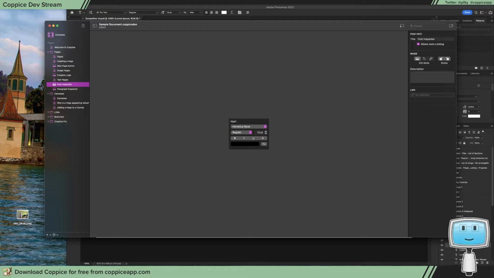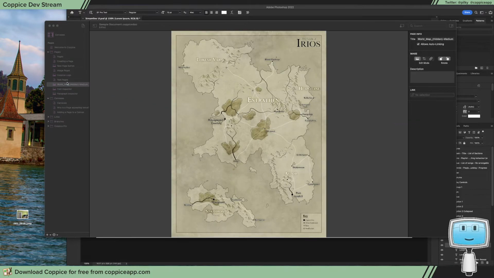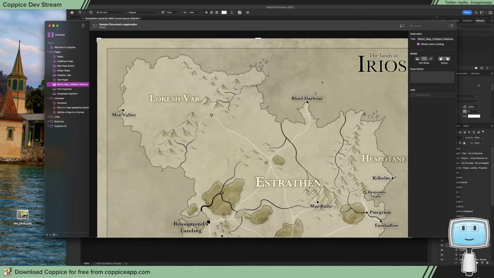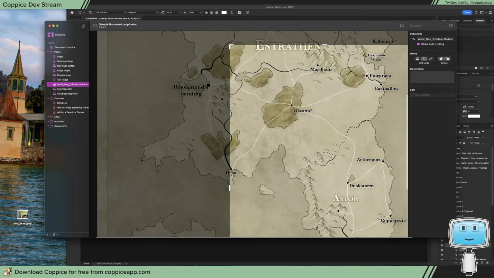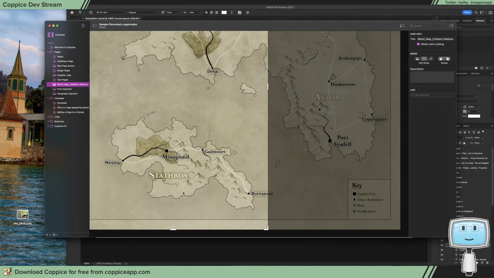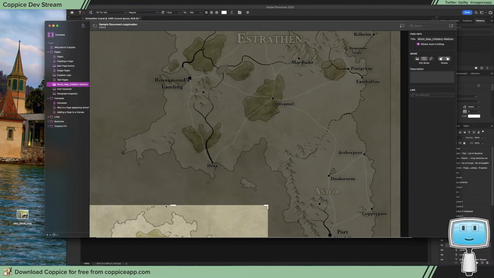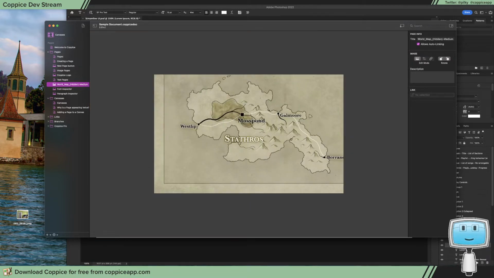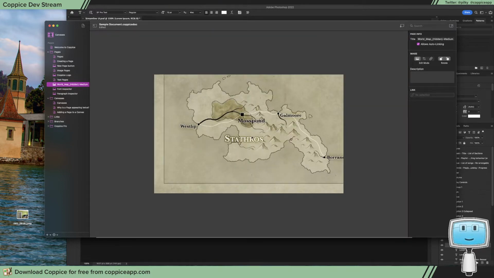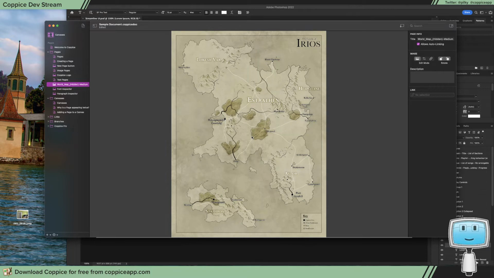So I can rotate that, and in fact, let me bring in, there we go, world map. So something nice and big, so you can rotate it. If you want to crop it, you can go and crop in. So we'll just go here, and let's say we want to actually crop down here, and we can go down, and then we switch back. It's all cropped down. Now, it's still all there. This is all non-destructive cropping, and it has full undo and redo.